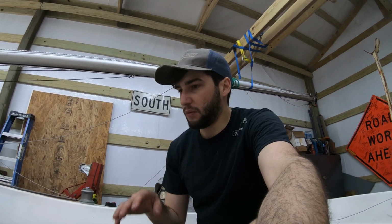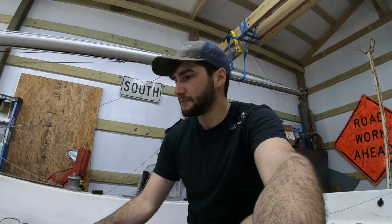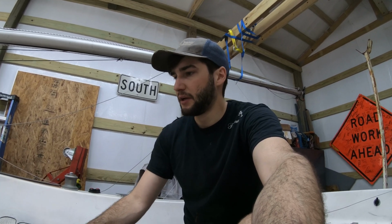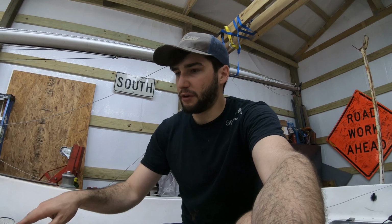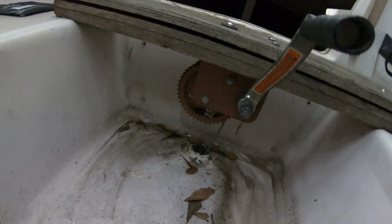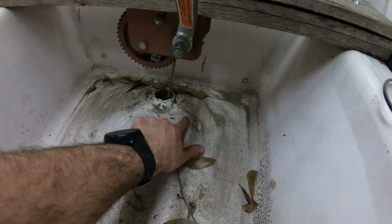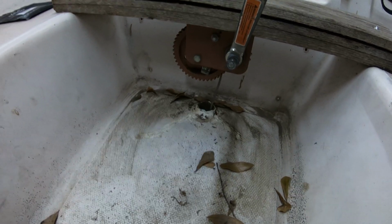So what appears to have happened is somebody removed the bulkhead that sits at the front of the cockpit here on the inside, and what that's allowed to happen is that it's allowed the front of the cockpit to kind of sag down a little bit, and you'll see that right here around the tube. You see there's some cracks have developed that I ended up putting some 5200 on just to temporarily patch.